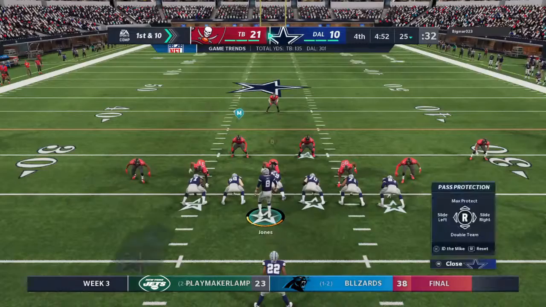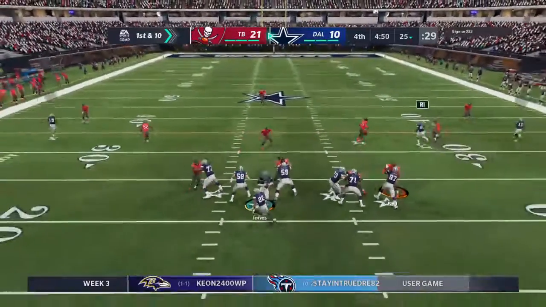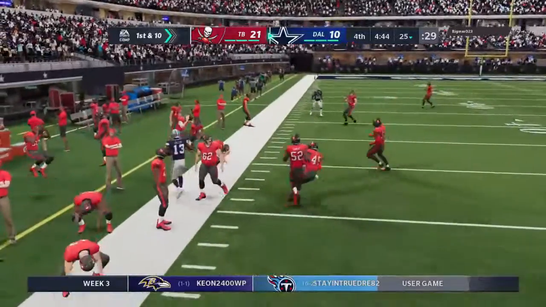About set for this next drive by the Cowboys offense. We'll see if they can band back together after the pick six. It hurt badly, but still within striking distance. A two-score game with a good chunk of time on the clock.